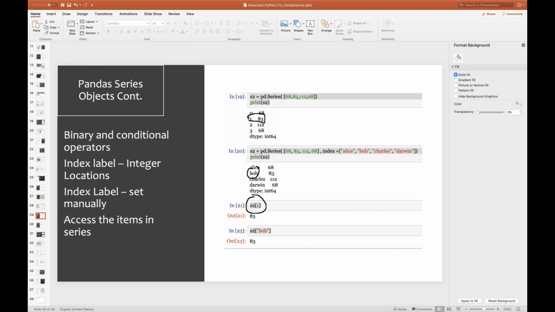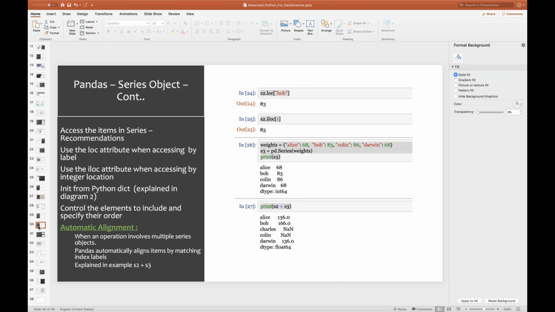So S2 of 1 or S2 of Bob will always give me the same result because it is sitting in the same index location, or S of iloc or S of loc will give me the same result because S of iloc is 83 and S of loc, which is its label, is also 83. Perfect. This slide is also clear. If you have any questions, stop me then and there. Okay. Now let me go back to the next slide.